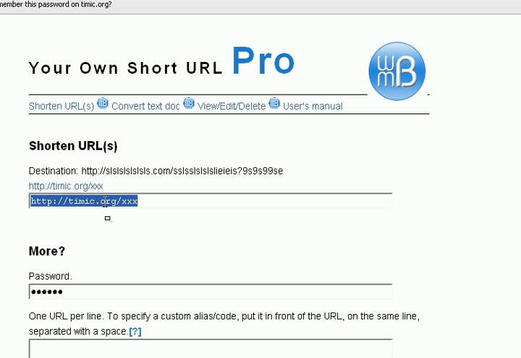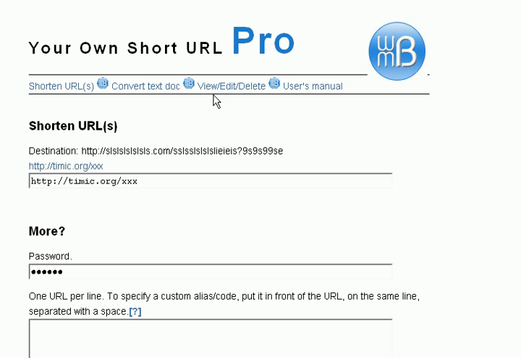I can now use that in all my marketing, and if you're on something like Twitter where you're restricted to 140 characters, it's really, really handy to have. But let's look also at other reasons you'd want to do that. One is the branding, because now my links have my domain name in them, and so it's extra link juice going to my domain. It's helping me in my search engine optimization. People are seeing my name rather than tinyurl.com or budurl.com or bit.ly or something like that. So that's powerful.